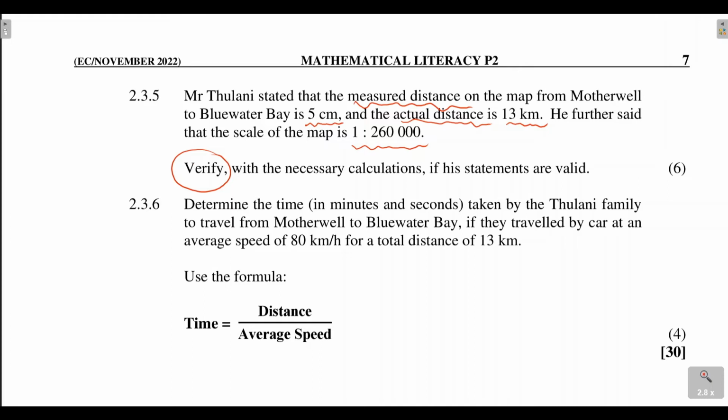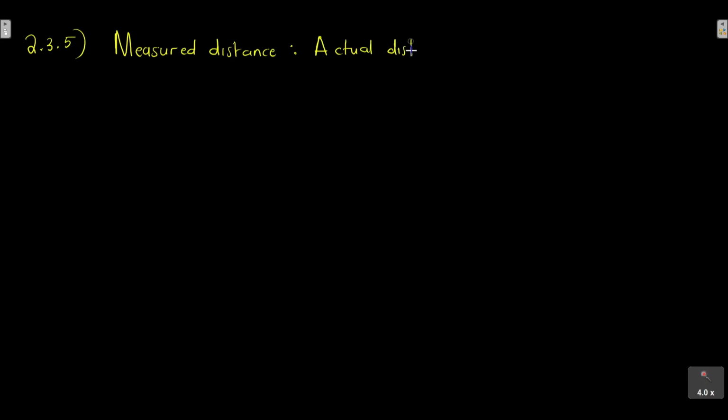Okay, so remember, guys, when we were basically looking at question 2.1, right, we spoke about the measured distance and we spoke about the actual distance, right? And we said that your number scale represents what the measured distance is to the actual distance. Remember, we said this, right? So we still use the same thing. We already know it's the measured distance to, right? That colon represents the to, the actual distance.